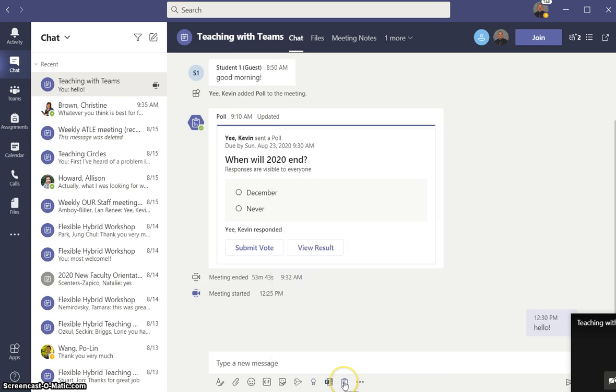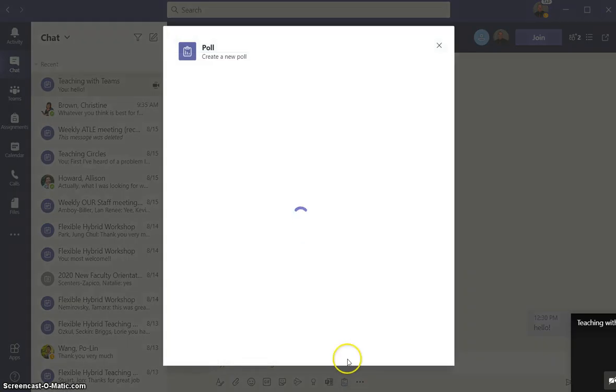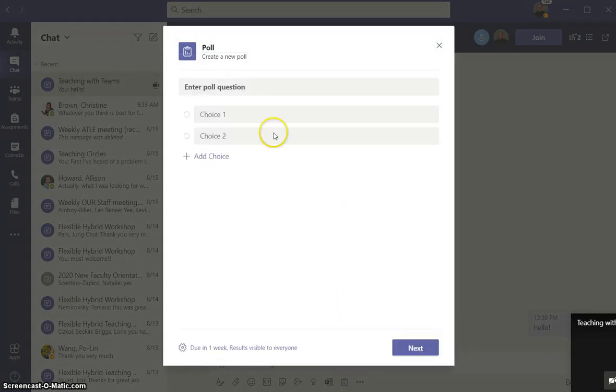It's now a button down here that says poll. By the way, there's also one similar called forms that you might want to look into as well, but I'm just going to show you poll. Okay, so when the poll interface loads, I can type up a question. Will it rain today? Yes and no are my options. I could add more, as you see.